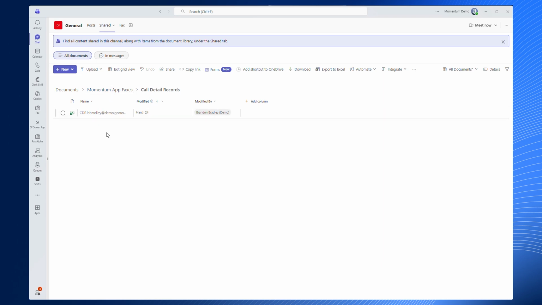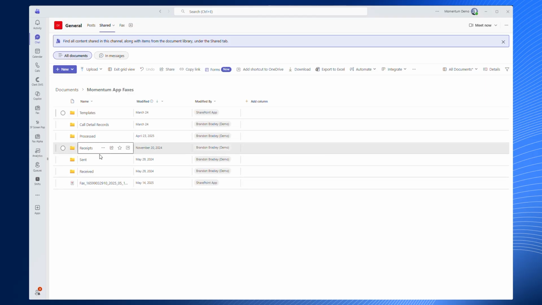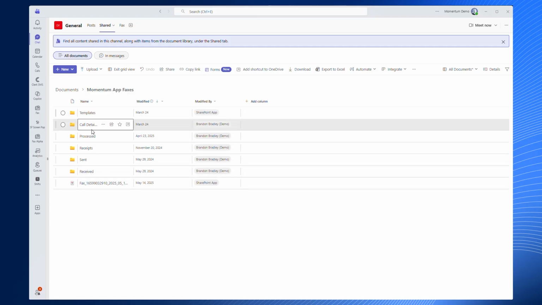This is also useful for organizations that want to consolidate reporting across their organization. Say you have 15 fax lines. Maybe you want to attach all of the CDRs to a PowerBI report that then gives you visibility into how your faxes are performing and who's sending what, where it's going, and where faxes are coming from. So that is the SharePoint in a nutshell.